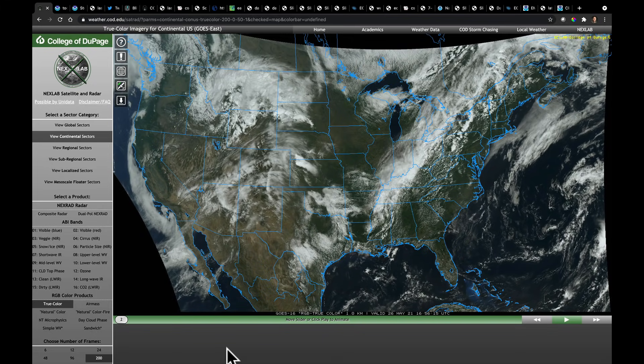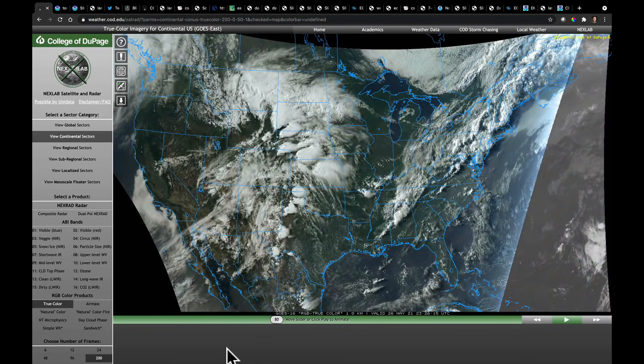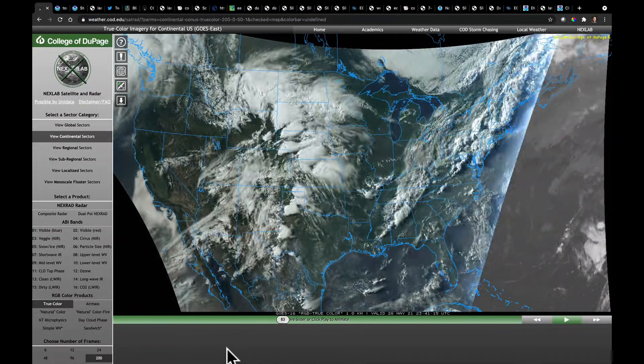We're going to begin with a satellite animation from yesterday where we saw numerous reports of severe winds from the storms that moved through parts of the northeast. And then in the central plains where we had a moderate risk for severe storms, you can see the deep convection there. Multiple storms stretching from Texas clear back into parts of Wyoming and through Kansas and parts of Nebraska. Some of these storms are quite large.